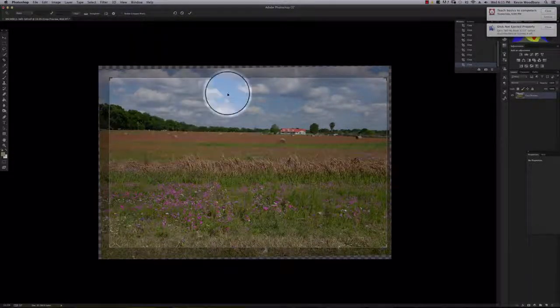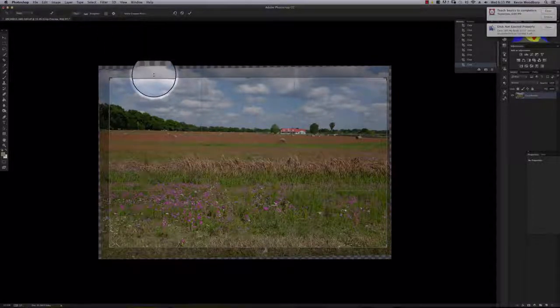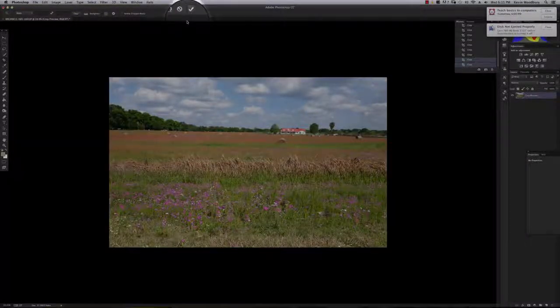But now that I have this overlay, I can actually do that. Now, in this particular case, it doesn't apply to this image. There's no way I can really... I actually could, but I'm not going to go through the effort of trying to make this comply with that. So I'm going to go back to my rule of thirds, and I'm going to say, okay, I'm done.